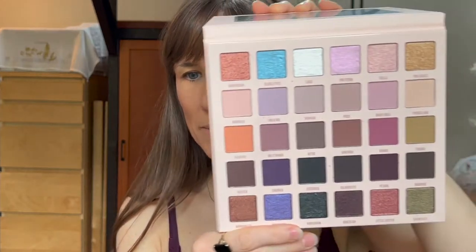I have been loving everything that I've gotten from Blend Bunny and so I am so excited to try this, their newest palette, The Dollhouse. This says The Dollhouse 30 Neutral Glam Shades. It's got the shades on the back. There's a mirror in this one, and there wasn't in the past palettes, I don't think. So that's kind of nice. I like that. It's still very — I think it's about the same size.